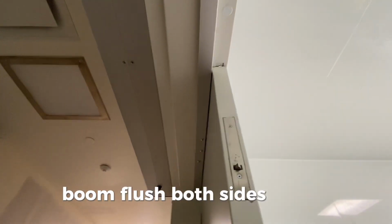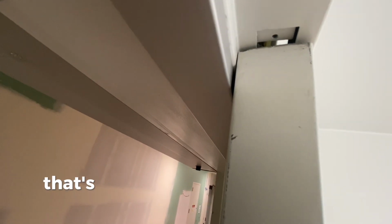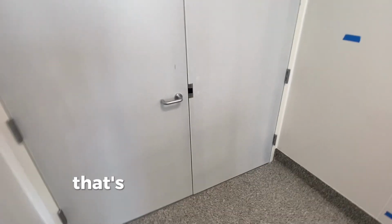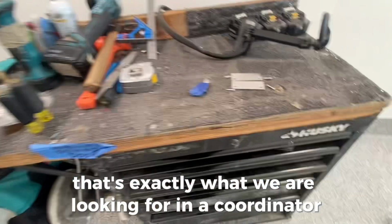Boom, flush bolt side's closed. You see here that little gap I was talking about, just by holding it back a little, that's going to help us out in a lot of ways. It's going to help us out when I put the rub plate on. Yeah, it's better that way. So the inactive leaf's closed, and then it lets the active door close. That's exactly what we are looking for in a coordinator.